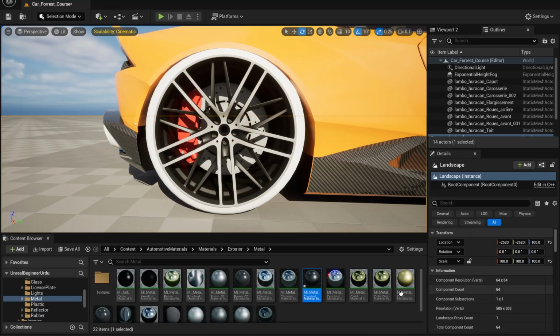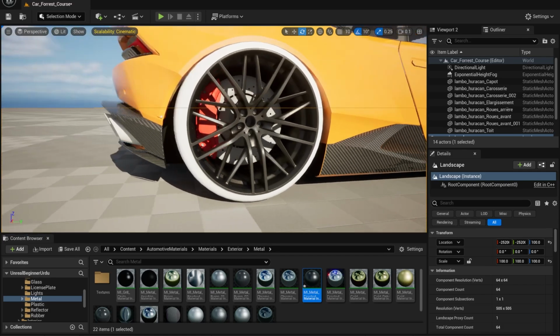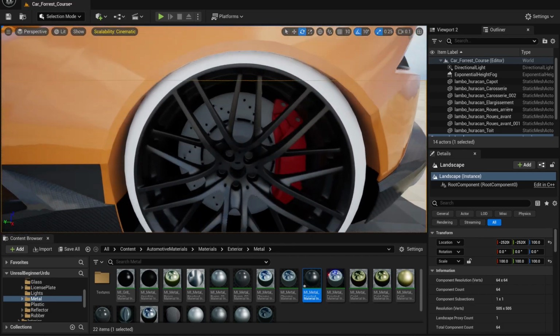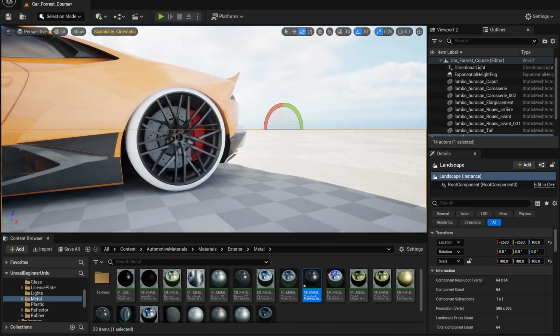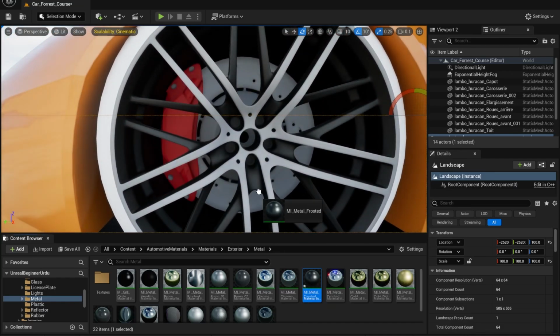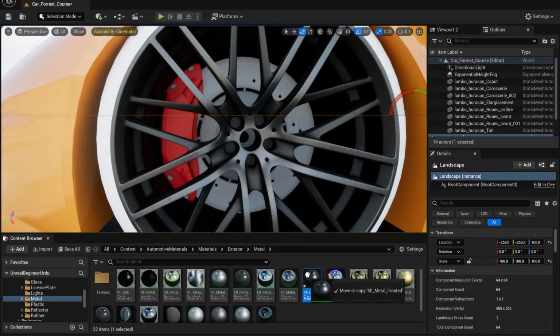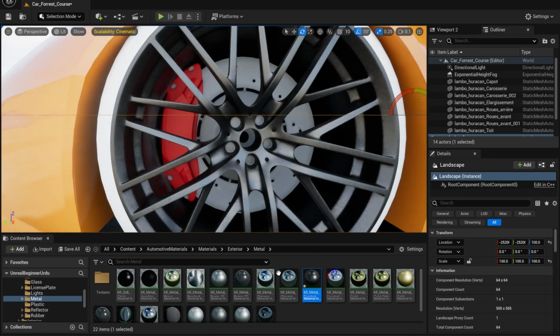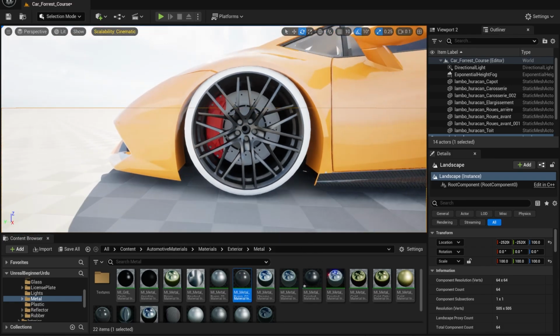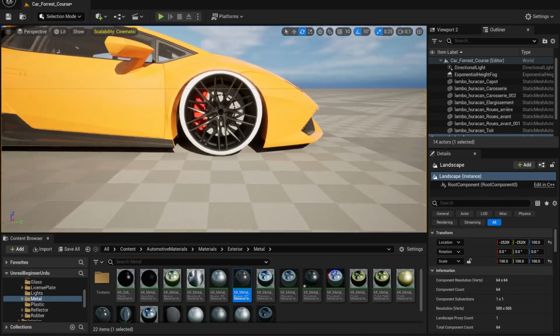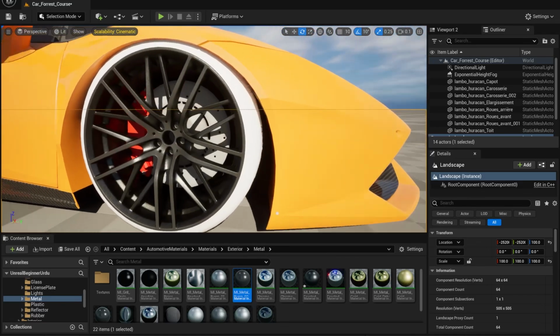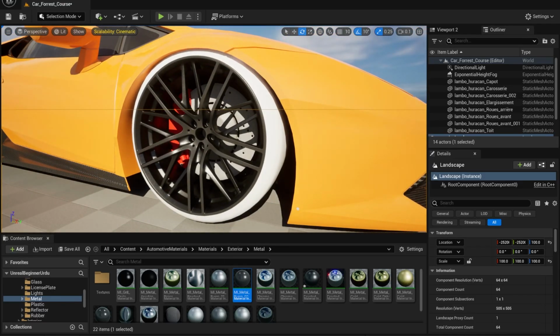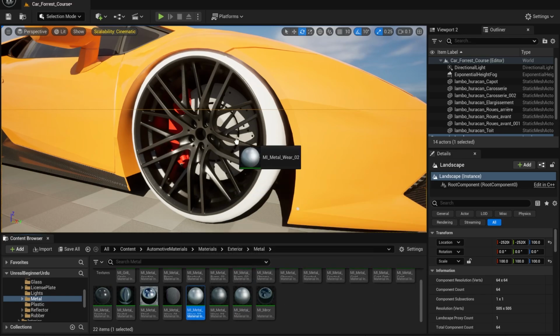So close this, and this goes here. This other material goes here. Let's do the same for all 4 sides. Actually, this applied it to here as well. Oops, my bad. It was this one for this and this one for that. So the back tires are linked, but the front tires are not for some reason. So yeah. And for the disc, we can probably do something like that, or maybe something like that.